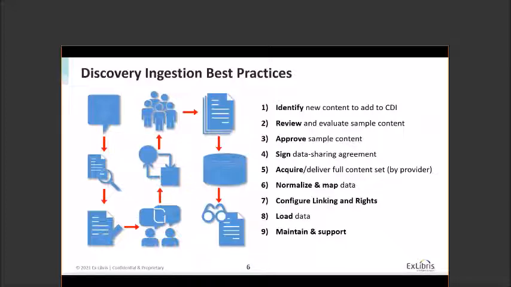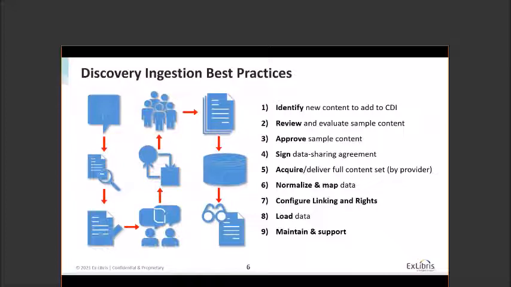We want to get what we can from the providers, but we cannot do whatever is sent to us, because we need to keep CDI with one schema and our standard of quality.